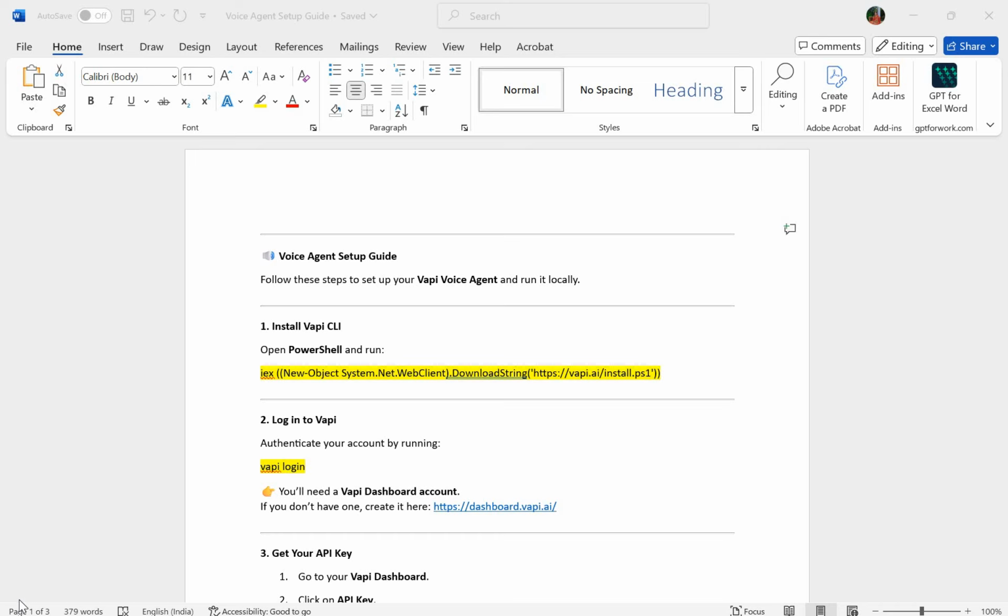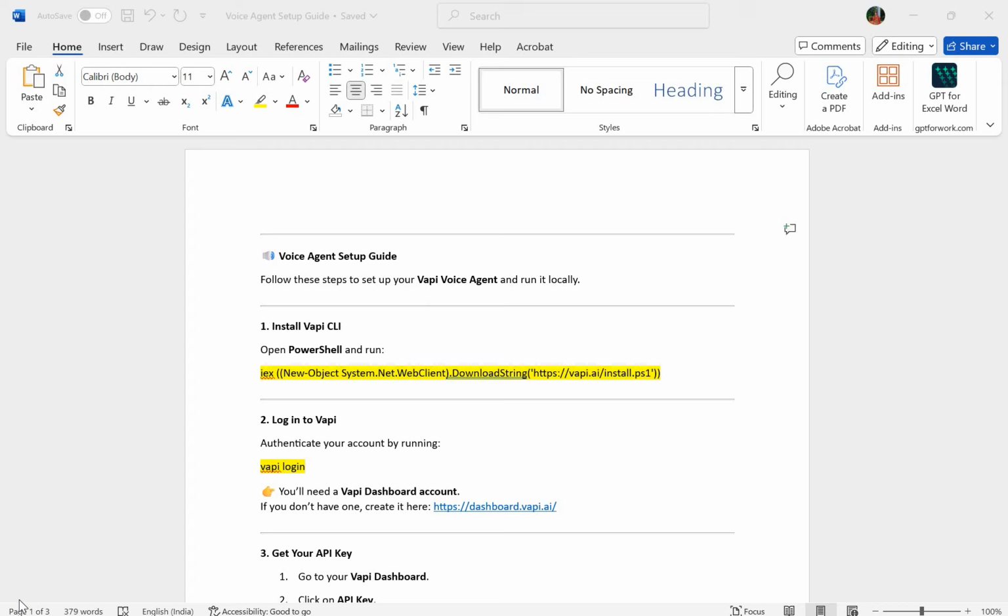Programming and interview preparations. Today I am going to show you the step-by-step setup of how we can create a voice agent using the VAPI dashboard. Now, this is a powerful tool that lets you build and test your voice-enabled application directly from your local system. Now, why do we need a voice agent, right?